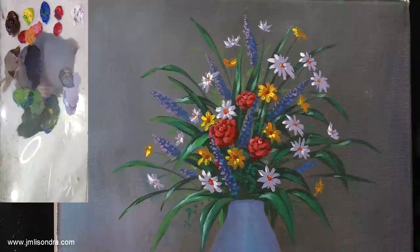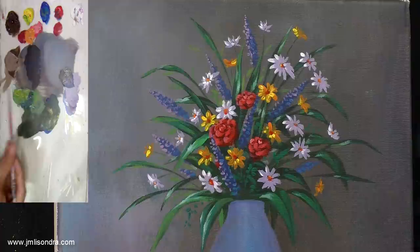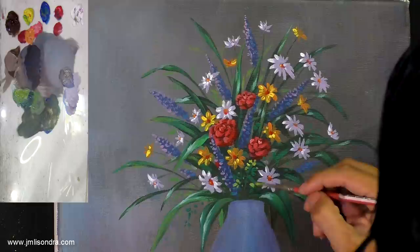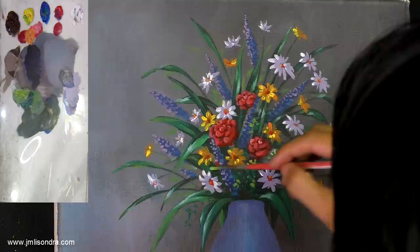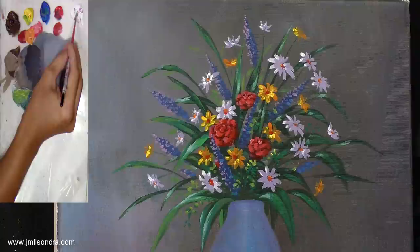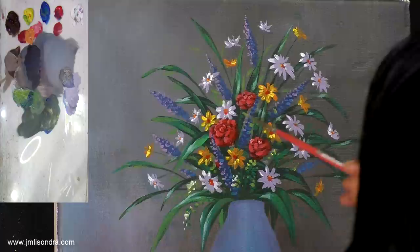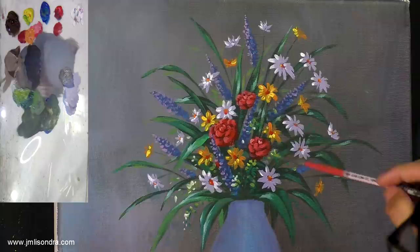Okay, and then I will also put some lights on the smaller leaves. There. Just a light yellow green, everyone. That will be good. Okay, make it lighter. There, okay, that looks good.